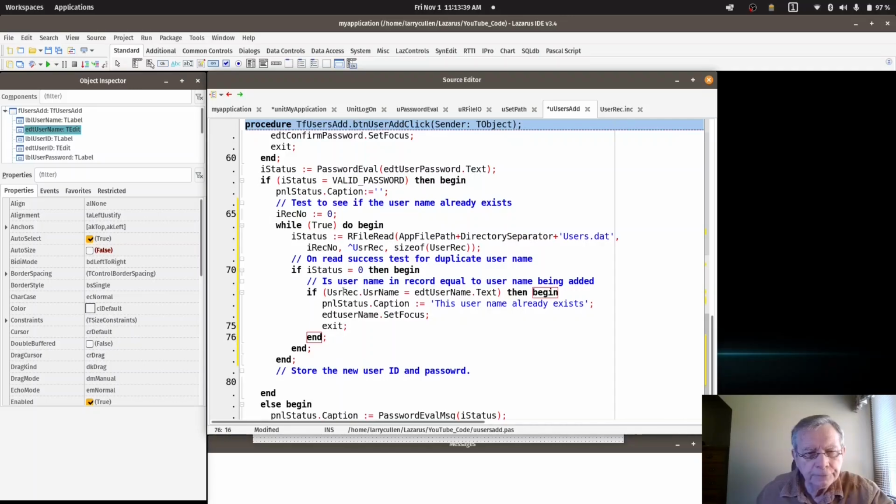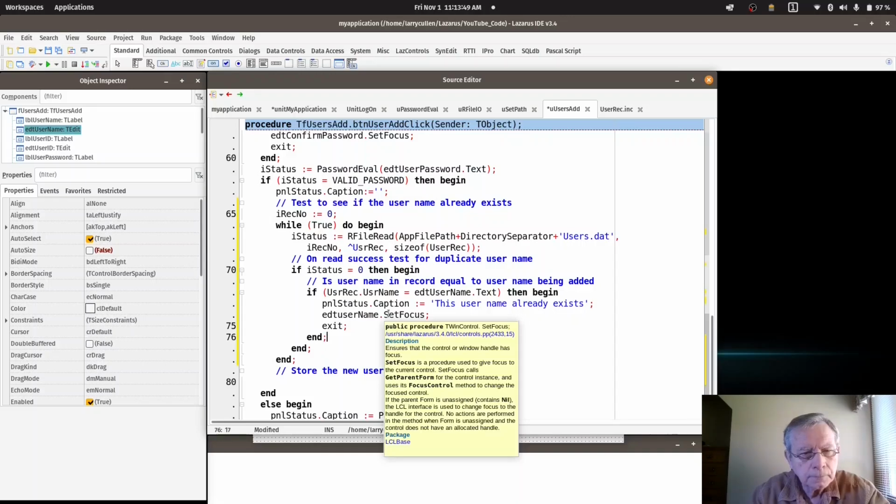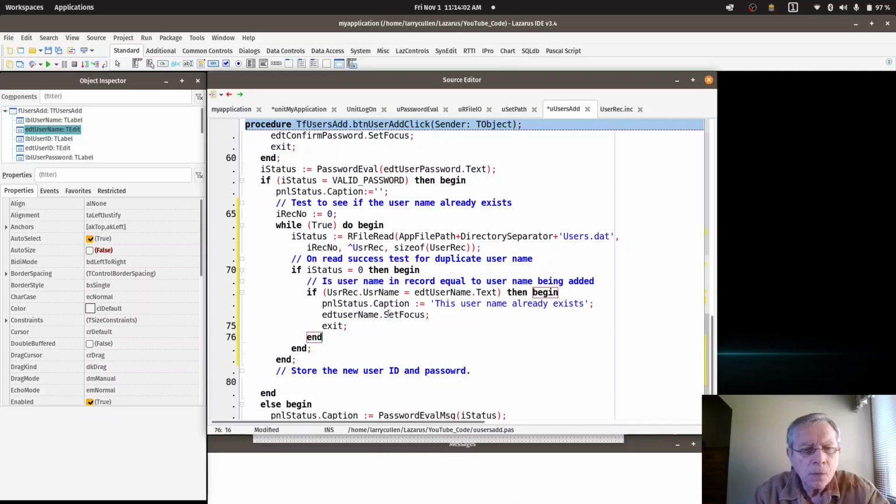Okay, so if we got a match, well then the alternative is we didn't get a match. If we don't get a match, I guess we just don't care. We're going to let the loop continue. This is testing to see if we got a good status back.